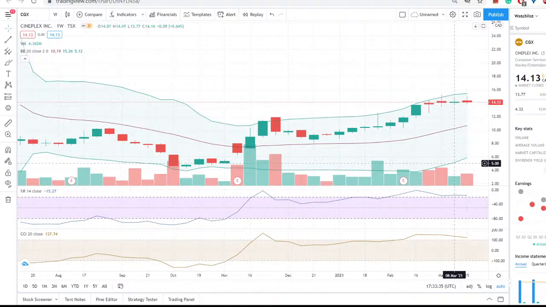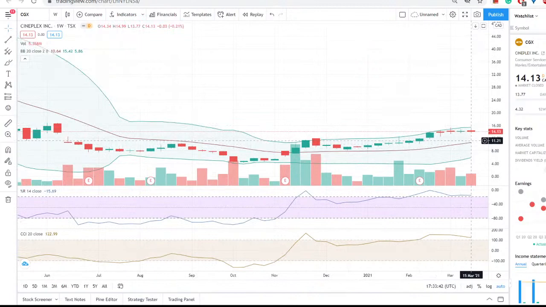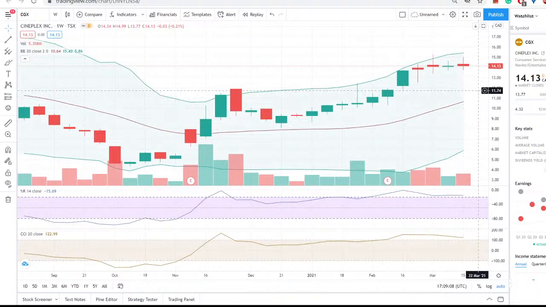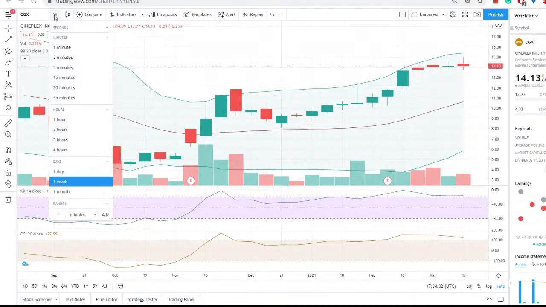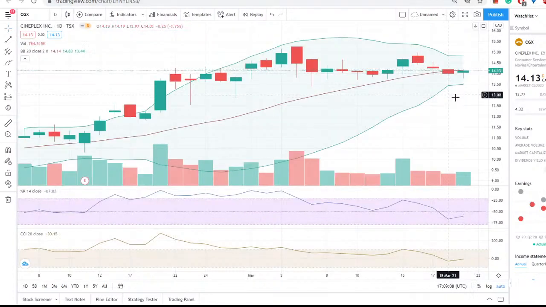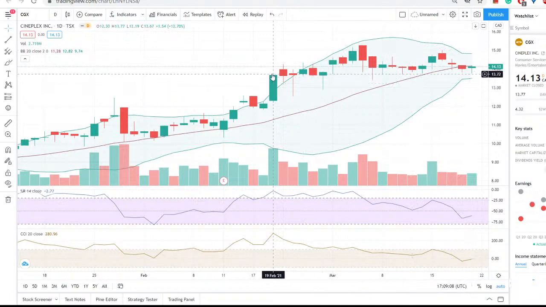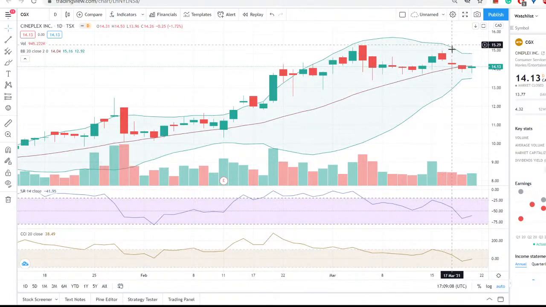Since Bollinger Bands are upward, overall trend you can expect it to move further up. But this correction would give an entry for someone. As we have already analyzed TSX, we expect it to move down, so CGX would be following that trend. For about one month, it has been trading in this sideways channel.